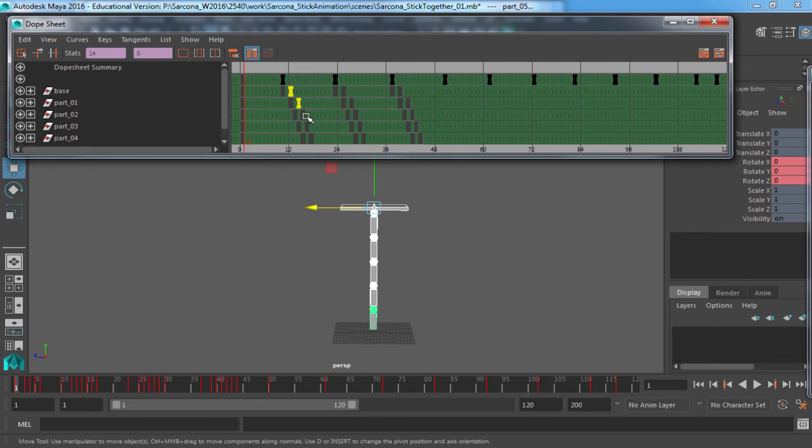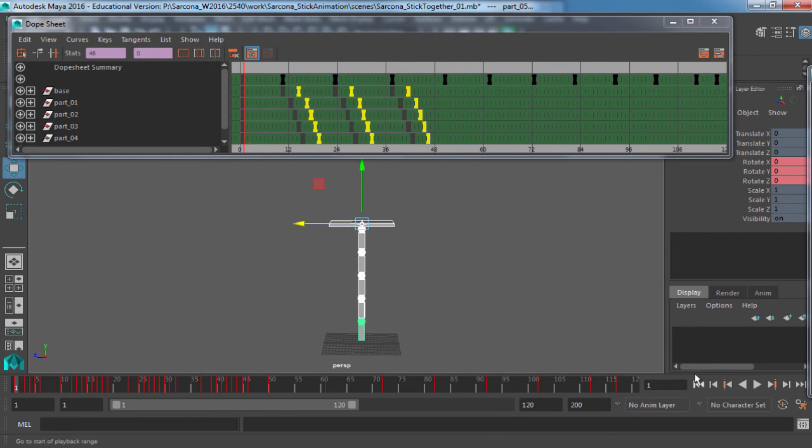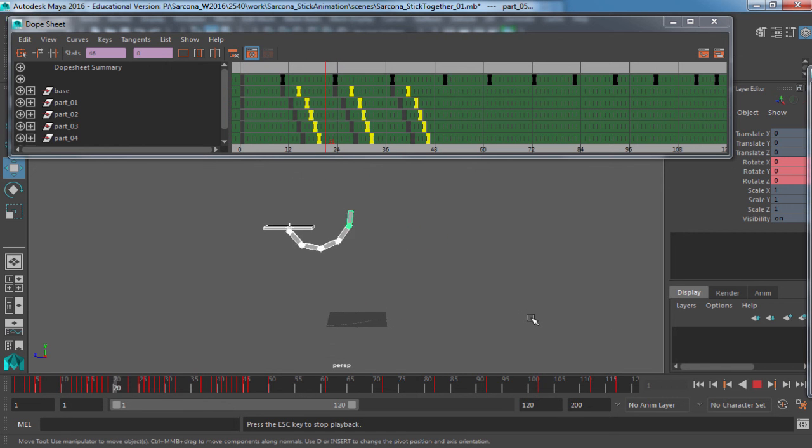Okay, and I can also then take these, which are those little transition pieces, and spread those out too. Maybe those ones are kind of hitting it a little bit too quick. 2 frames may have been just too much. There we go. So now if we look at it, now we have a little bit more movement in there that makes a little bit more sense.